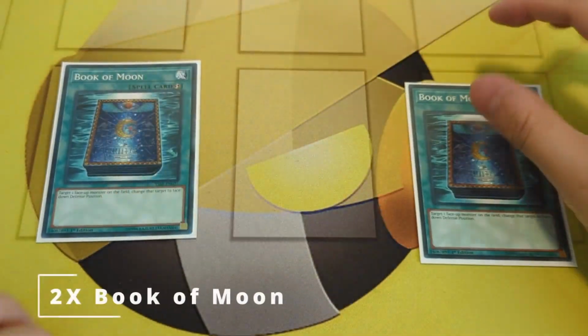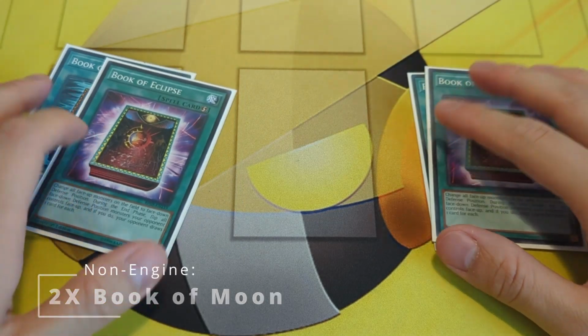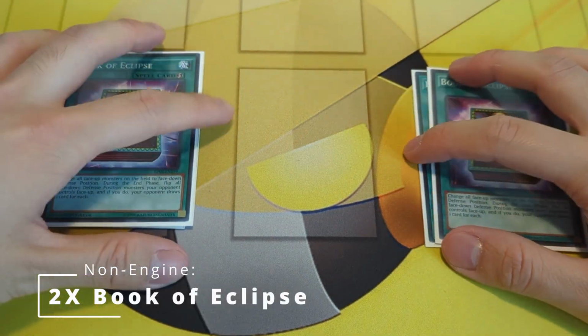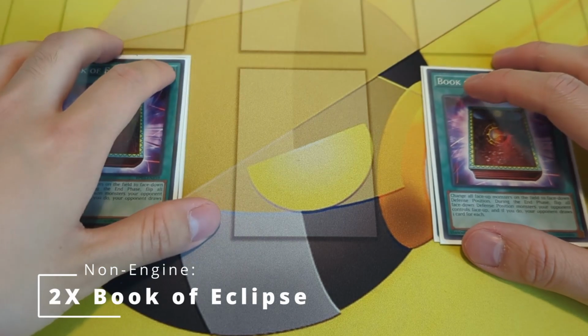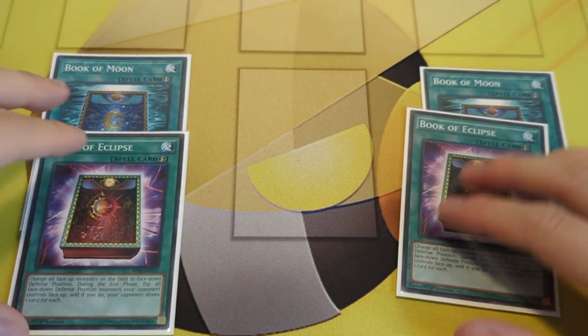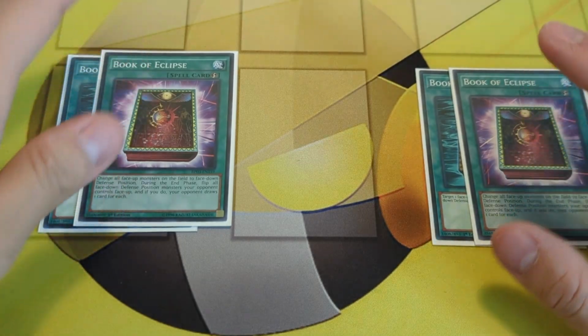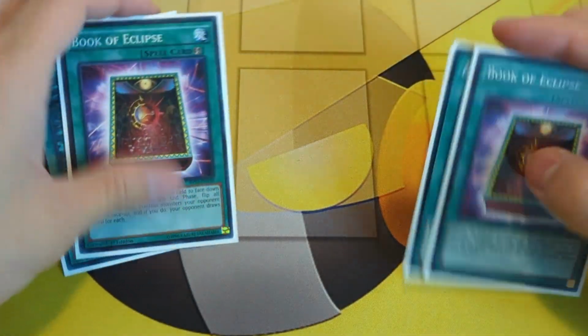Speaking of books, I ended up playing double Book of Moon and double Book of Eclipse. I still thought the books would be pretty good. And in practice, they were okay, but I didn't play against any Pearly or Kashtira, so they just ended up being sided out a lot, or I kept in like 1 copy of each for Crossout Designator or something, and it was only really good for me when going first. I think that's just because I didn't get paired up against those decks specifically, but these books are still pretty good, I think, in the format. I think they would still see play even with the popularity of Unchained.